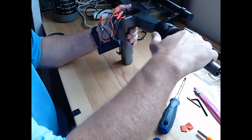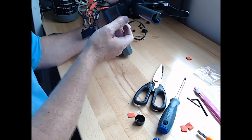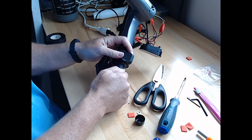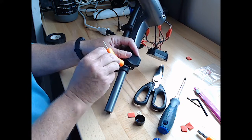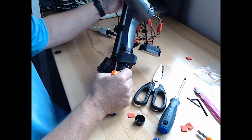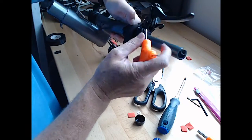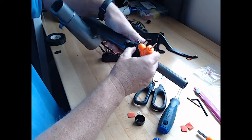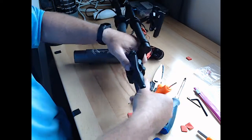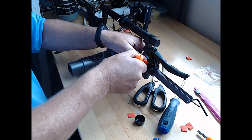Let's take a look here. We got a throttle assembly. It's working good. I might just double check that this is completely tight. This was a 3 millimeter. Okay, that one's good and tight. And this one. It's right there. And that's good and tight.